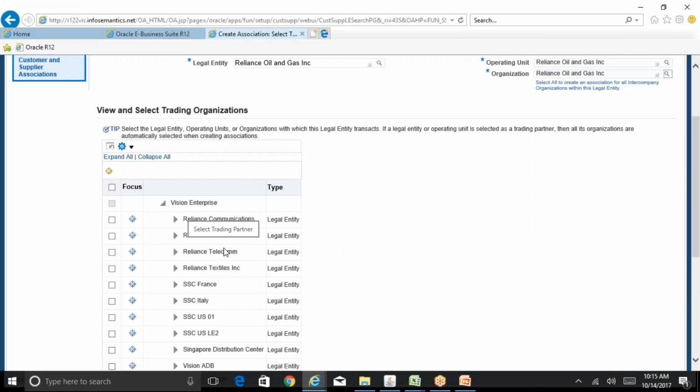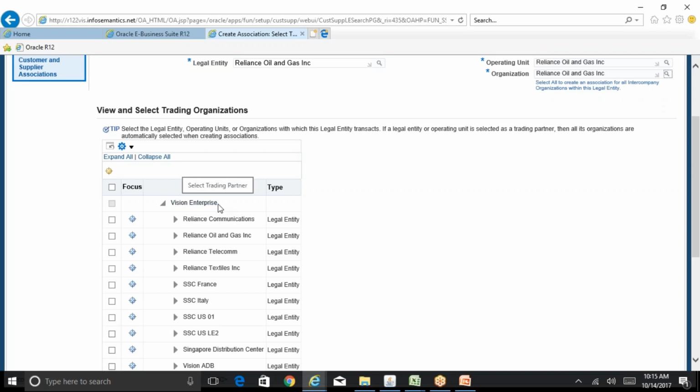Bugs, in the sense that Oracle says it's an enhancement. The first thing is it is showing Vision Enterprise, even though in our current client we are not using the Vision Corporation business group, we are using our own business group. But it seems that in this particular form this is hard coded and it is using Vision Enterprise. So when I raised an SR with Oracle, they raised it as an enhancement.